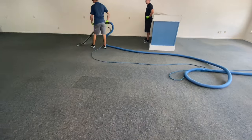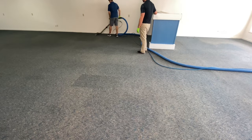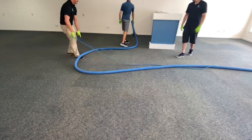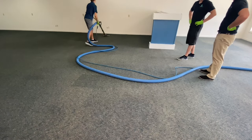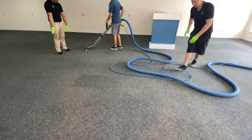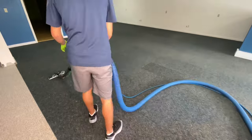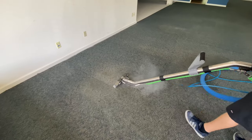This is Tristan, of course, on the wand again. And you can see, at 6 feet tall, he's got really good form. He's not hunched over the wand, which is the most common mistake that I see from a brand new technician. The second most common mistake I see is a brand new technician trying to do too long of wand strokes. And I think that's because I have a tendency to do too long of wand strokes, so they'll watch me do it and then think that that's an appropriate way to do it. That was also not Tristan's problem at all. He did a great job keeping a very mediocre stroke, not a huge crazy long stroke like me and Cole.